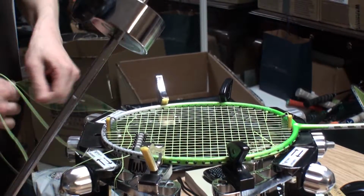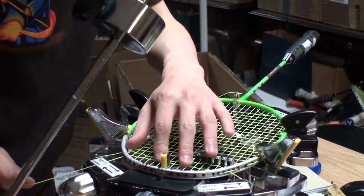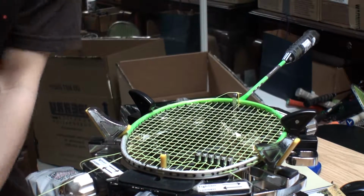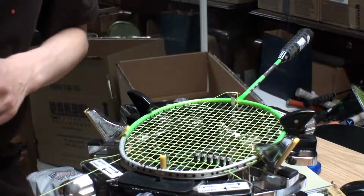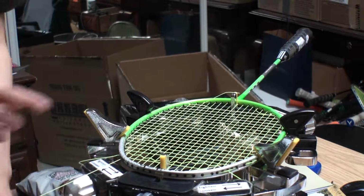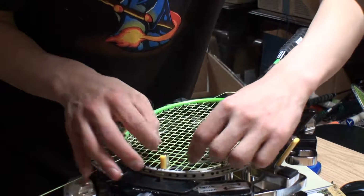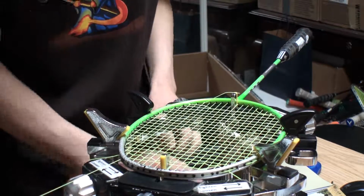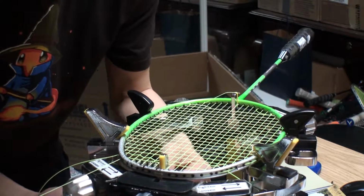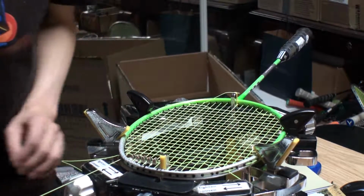Alright, two more to go, and then tying knots. For this one I didn't have to skip one. I could have left it the same. I guess it's happened now. I always skip one, because sometimes my machine won't let me clamp at the last one, but this one, the switch has a lot of room there. So yeah, I could have easily clamped here.